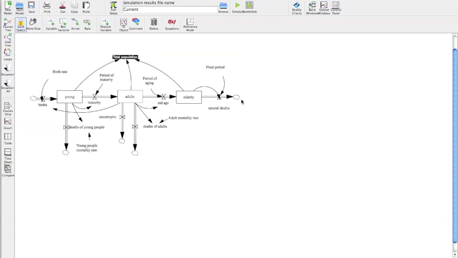Again, with this model, you can do many of the same things that you can do with other models. You can create input-outputs. You can create custom graphs. You can do variable inputs. So I'll let you play with this and look at how these cohorts interact. You can fool around a little bit with the maturity and aging periods, with the death rate. So you have a whole host of variables here that you can toy around with. So hopefully you'll be doing that. That will conclude the discussion of this model, and I'm going to move on to the next one.